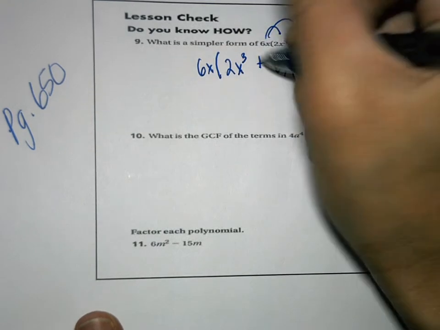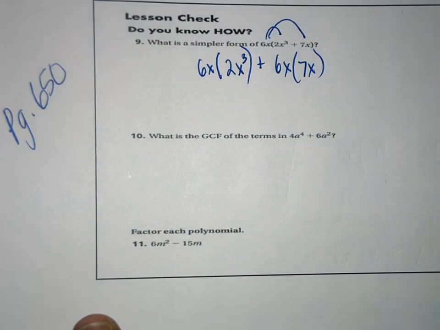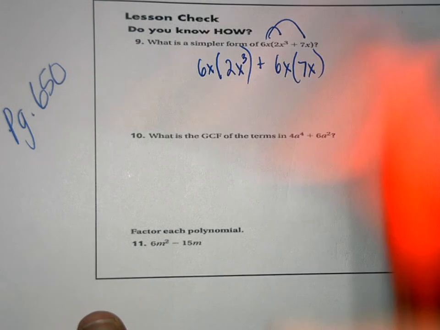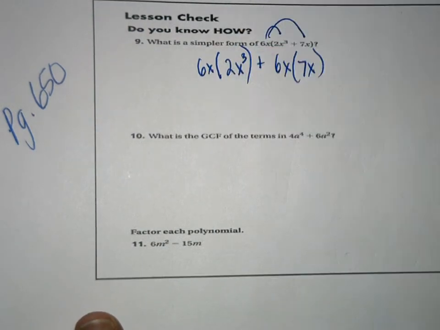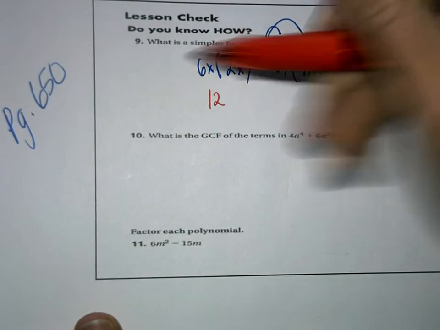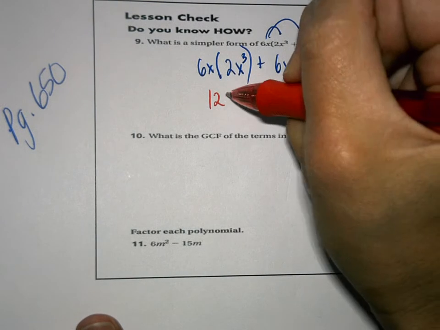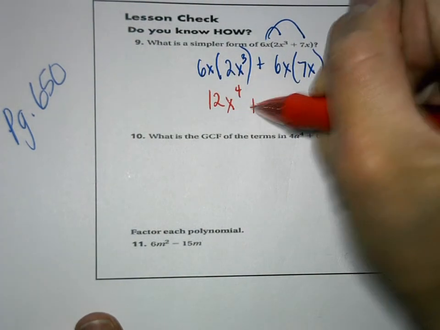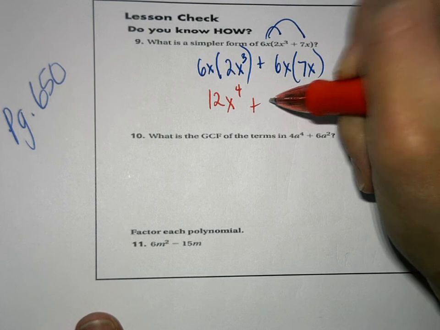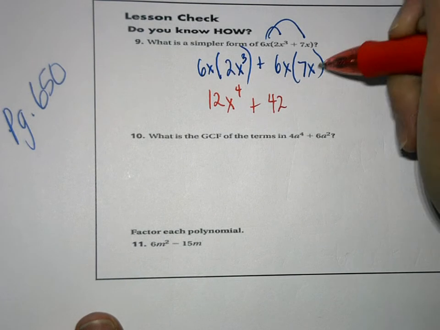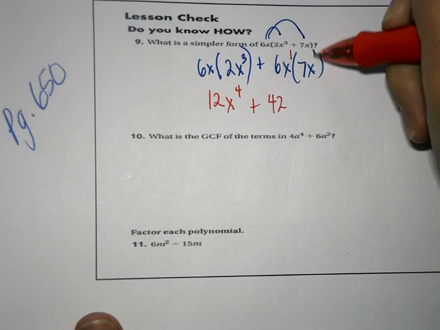And we, wait a second, did I do something wrong? No. Okay. So we multiply, and we go with our numbers first. 6 times 2 makes 12. When we're multiplying, we add exponents, and so I end up with x to the fourth. Plus, here, 6 times 7 is 42. And then x times x, you have a 1 exponent, a 1 exponent, which makes x to the second.